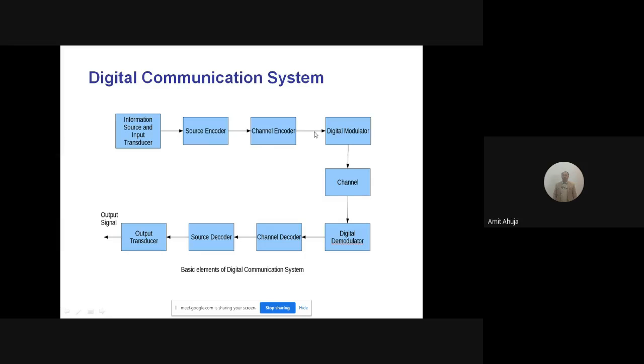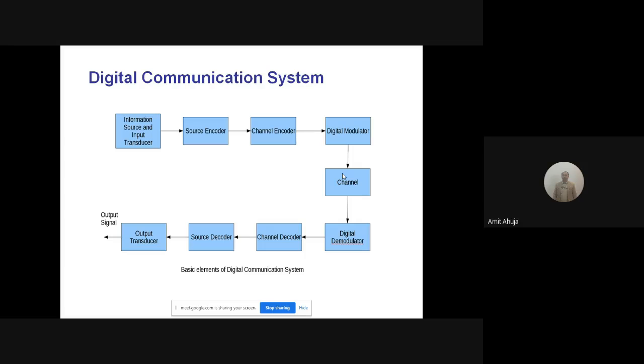Channel encoder, this is the beauty of digital communication, which is not available in analog communication. So the major challenge of a communication engineer in a communication system is your channel. Why is the channel a challenge? In the channel, non-linearity and distortions are the challenge. And there will be noise in the channel that may be internal to the channel, that may be external to the channel. A noise which is from within the system itself is called internal noise. A noise that comes from outside the system is called external noise.